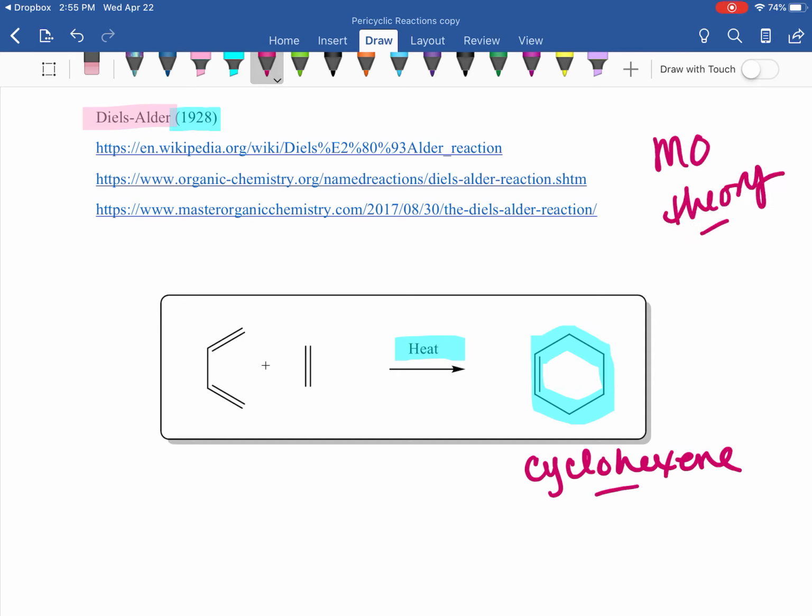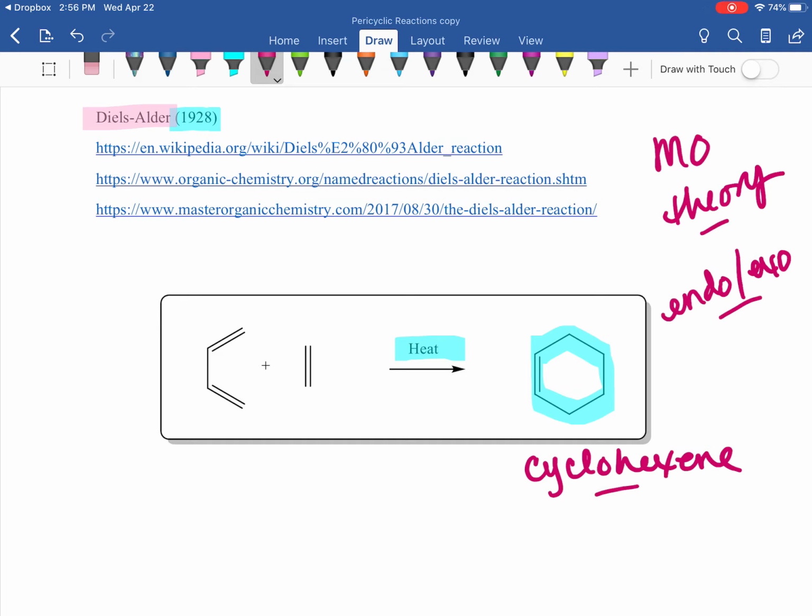Now, Diels-Alder is in our textbook. It's on your homework and your study plan. Those chapters can get phenomenally deep into molecular orbitals and molecular orbital theory. We are not going to tackle that. I'm going to keep our Diels-Alder just to predicting our products. You'll notice I'm not going to add stereo to that.